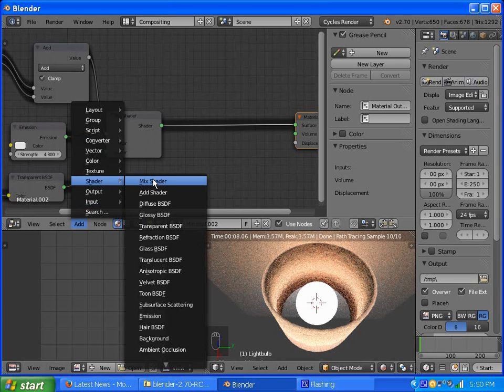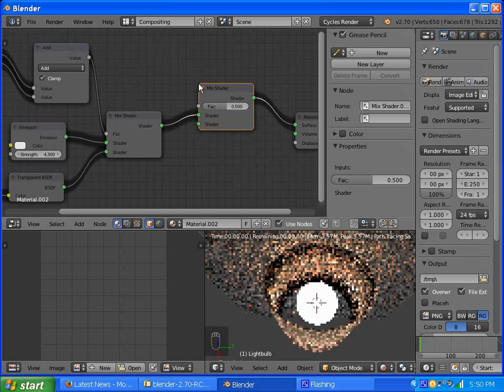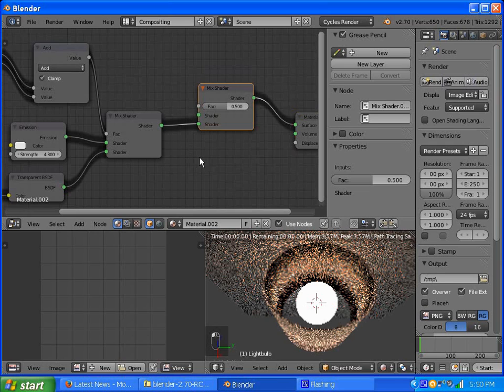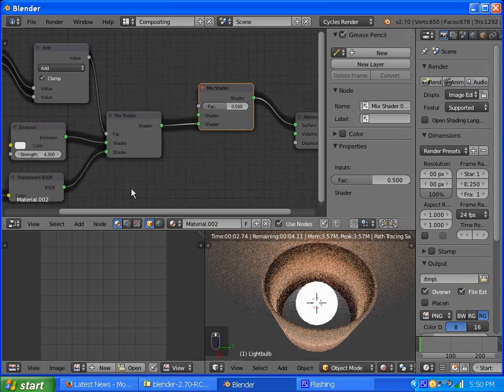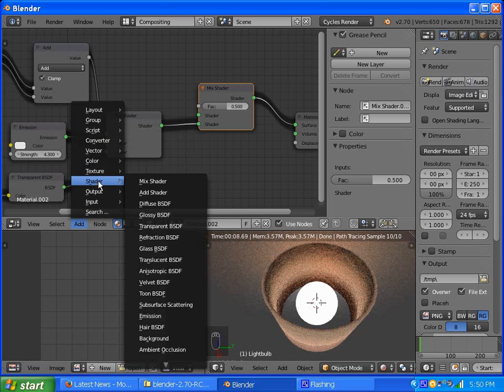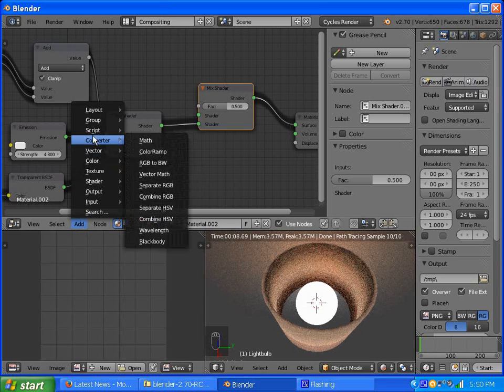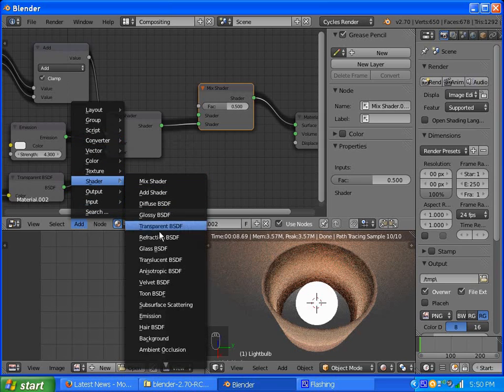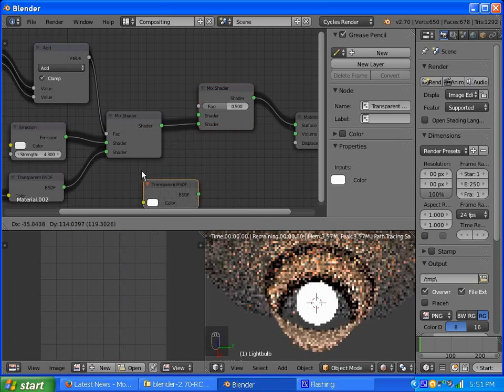Alright, what I want to do is... this again, alright? Yeah, I'm a bit tired today. Transmission. Translucent. Transparent.